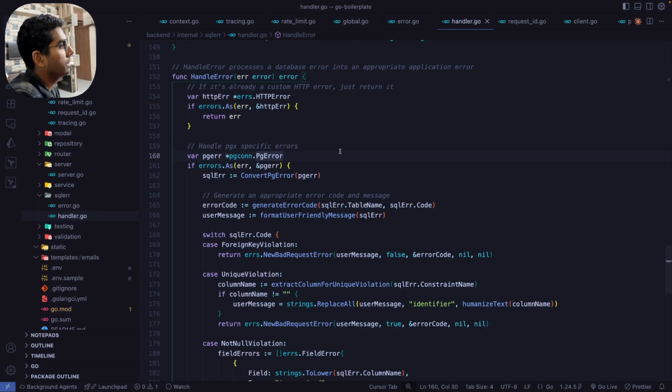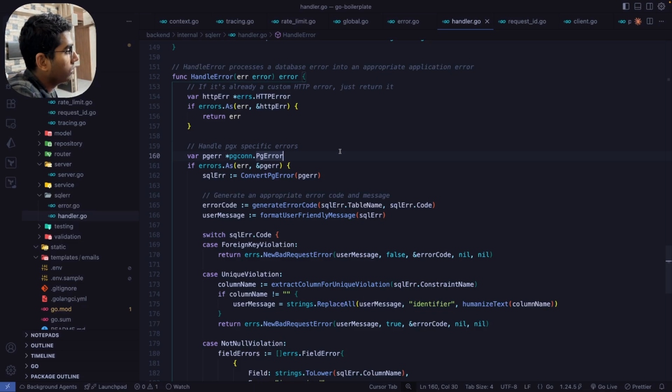For example, let's say we have a table called to-dos, and when we run a select statement, select star from to-dos. So if we have not created any to-do, the table is empty, then our database driver, instead of returning an empty array, returns an error, and the error type is no rows. So in that kind of scenario, if we don't explicitly handle the case where, if it is no rows, we want to return an empty array or an empty slice, then our front end will end up seeing a 500 internal server error instead of just getting a 200 response with an empty array. So there are a lot of interactions like that.